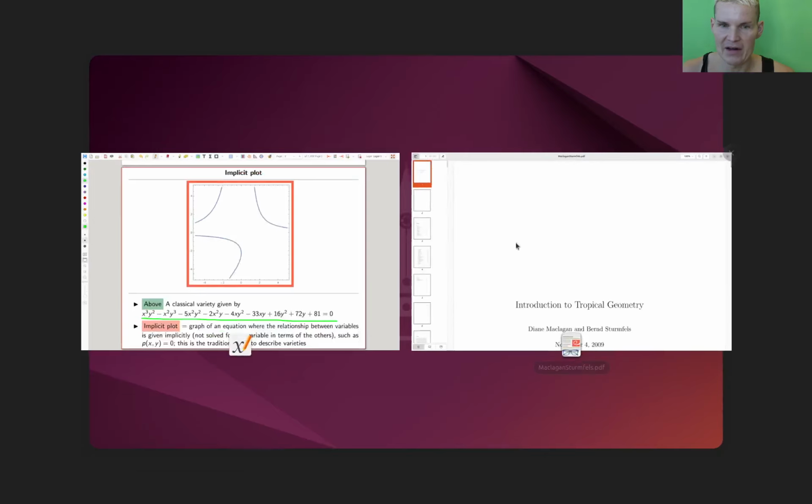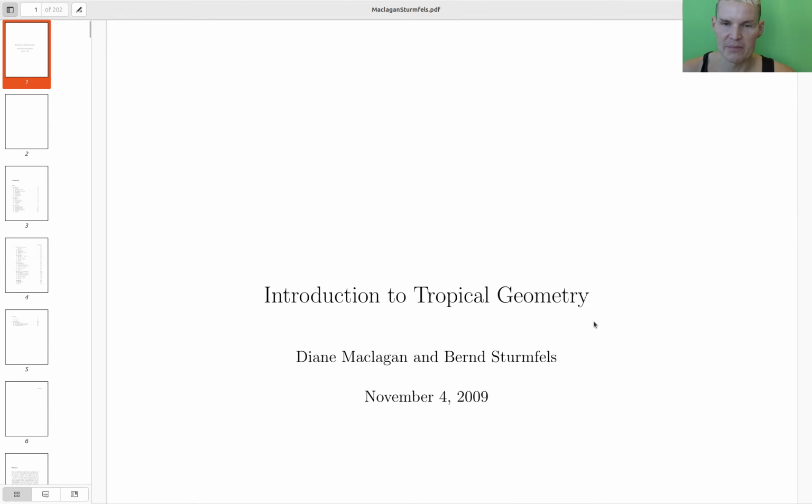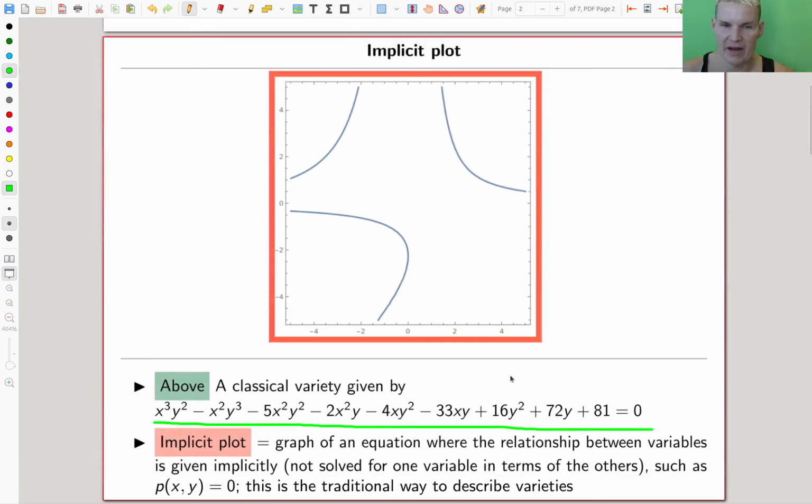The book on tropical geometry is really nice, and I feel like it's really impressive. This polynomial is clearly non-trivial, it's pretty large. It has quite large coefficients, huh? And here's the associated variety. That's how a variety is supposed to look, I guess.